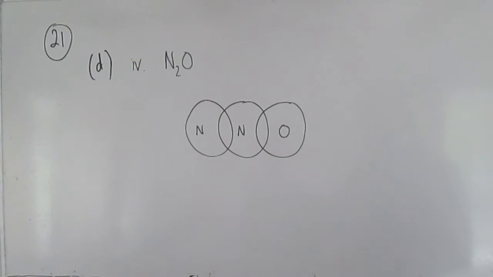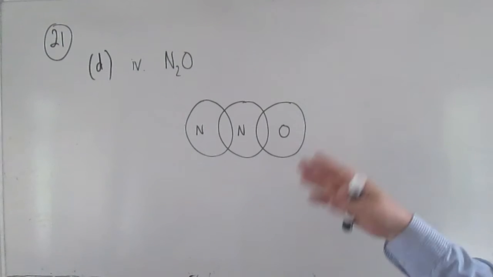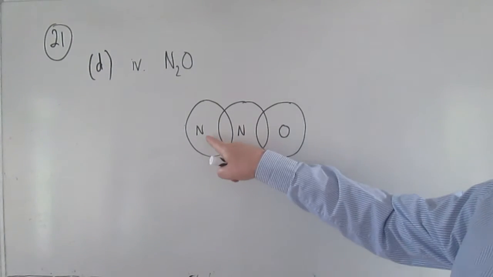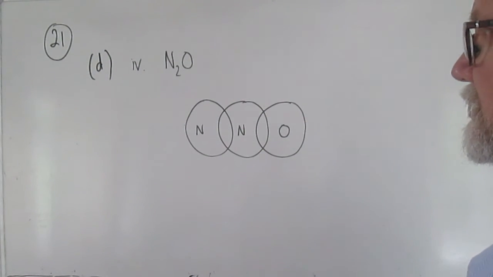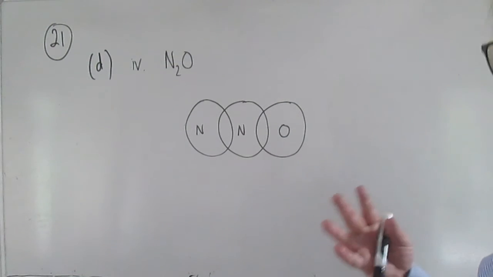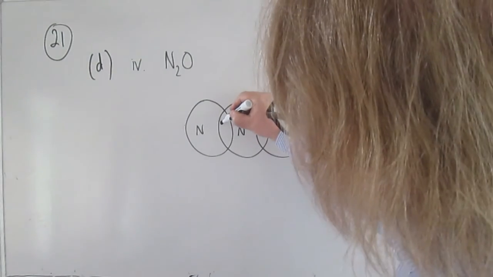Part 4 wants a dot and cross diagram for a molecule of N2O, so we're talking about covalent dot and cross this time, so overlapping circles to represent the atoms sharing electrons. And we've got to try and figure this out. Now this one's a little bit trickier actually than some of them, but if you start at this end and you think, right, what does this nitrogen need to get 8 electrons in its outer shell? And you think, well, it's in group 5, it's got 5 already, it needs to bring 3 more in. So the obvious way for it to do that is to form a triple bond. So let's do that.